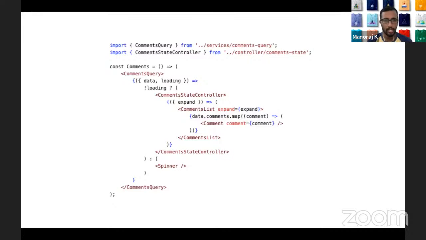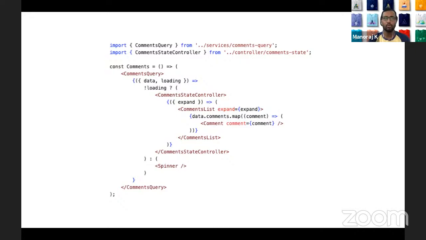We have this comment state controller, a UI state controller that stores the UI state, something like expanded, collapsed, all the stuff related to UI. We have a comments list, and then we have comment. Pause me if you're not clear on something, and I will hold on there. Yep, so consider this component.